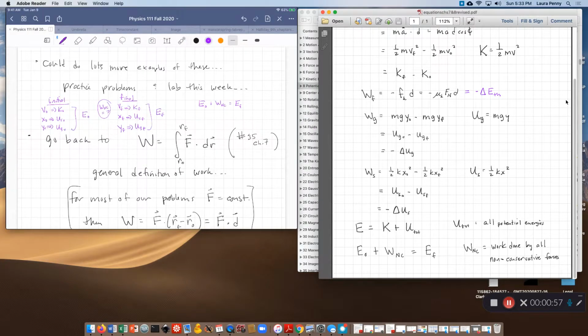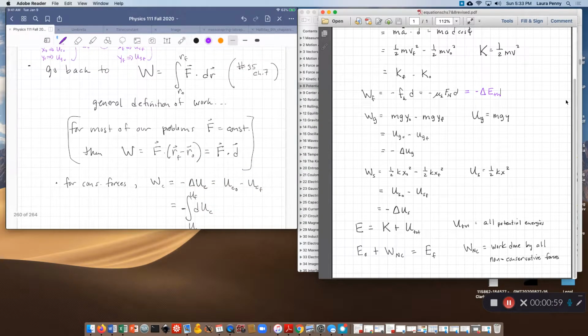All right, so this is sort of a little different than what we've been doing in our last 3 videos. I want to go back to what we talked about in chapter 7, which is if you have a variable force, it's more complicated to figure out the work done by that force on an object during a displacement, because the amount of the force keeps changing as you're going through. So what value do you use?